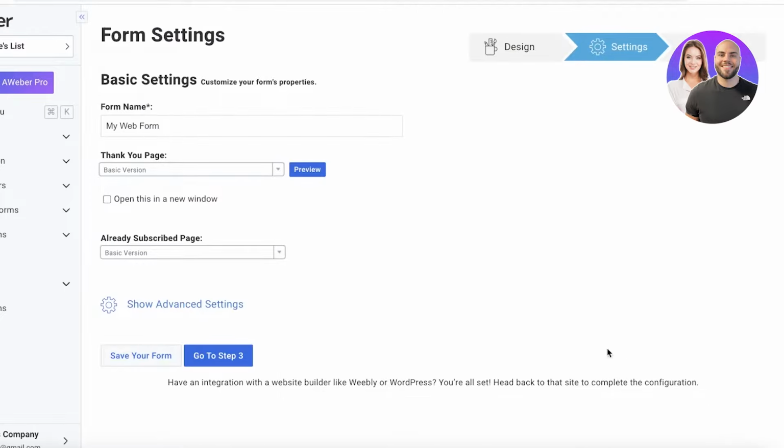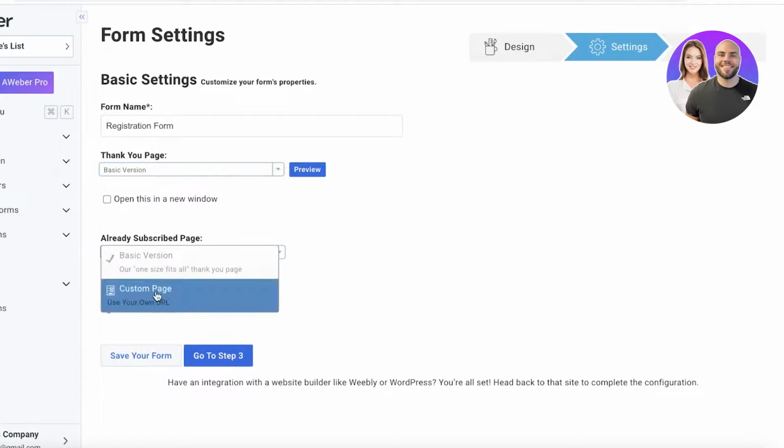After that, you can click on go to step number 2, and you're going to enter the name of the form. Usually for people, I do recommend whenever you're building a registration form, you do create it with a discount. The reason for that is people are very inclined to provide their address and information and all that if you have a coupon for them.